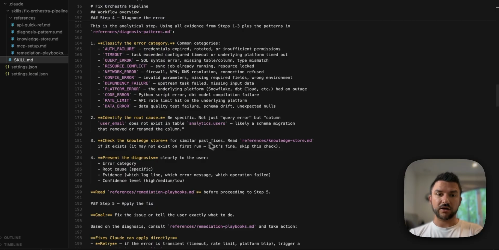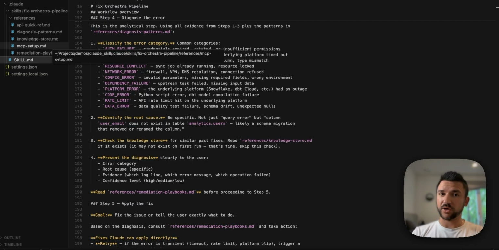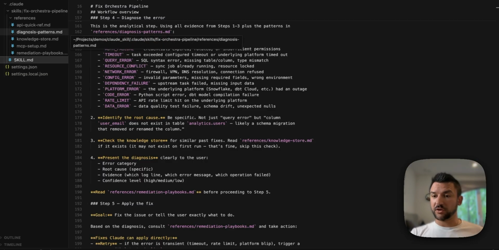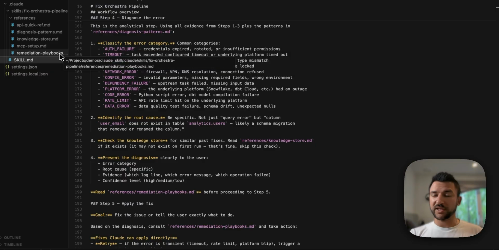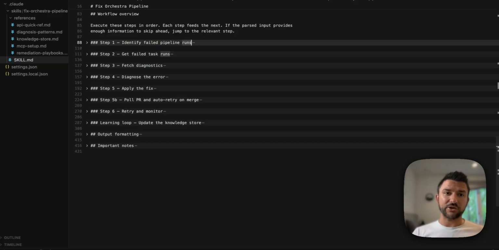And it's even reading out to another set of files called references on the left-hand side, which are for more bespoke parts of fixing a pipeline. So the MCP setup one I mentioned earlier, we've got some diagnosis patterns that are fairly common to our pipelines, as well as remediation playbooks on that. It's not cheating, it doesn't know exactly how to fix the next thing, it's just some templates. And we even have a knowledge store. So in this case, each time I finish fixing a pipeline, I've asked Claude to log that somewhere in a structured way so that if the same errors keep appearing, it already knows how to fix them. If we actually collapse this file down a little bit, there's really not that much it's going to try to do.